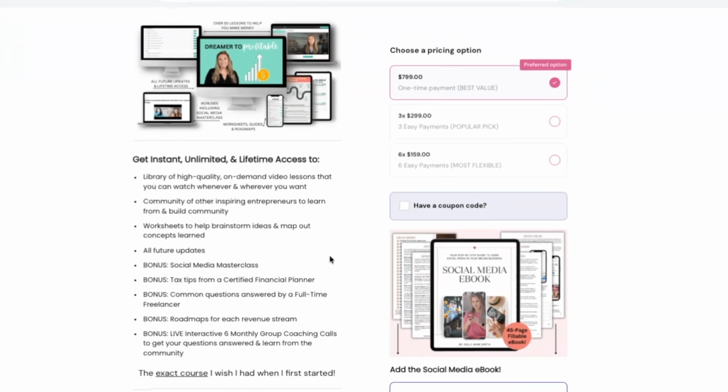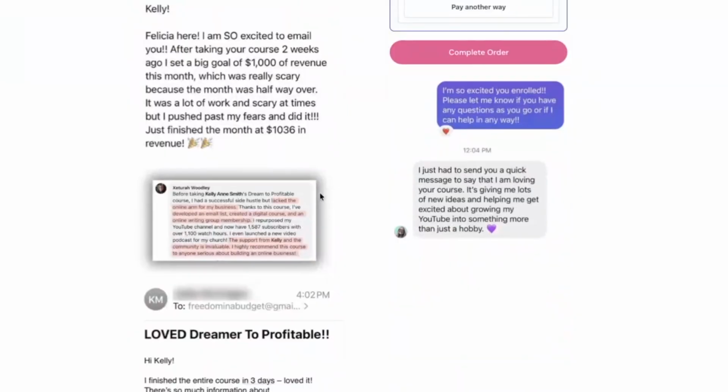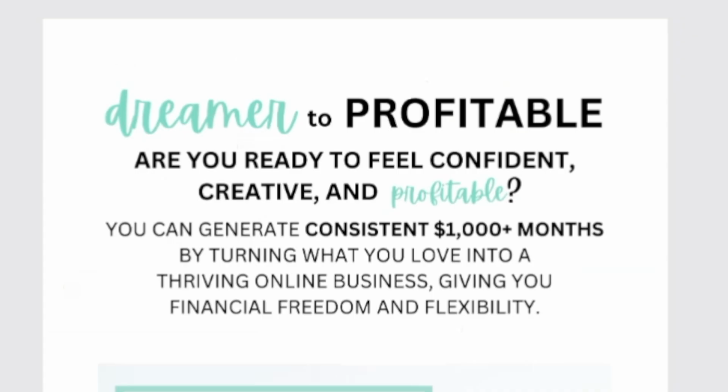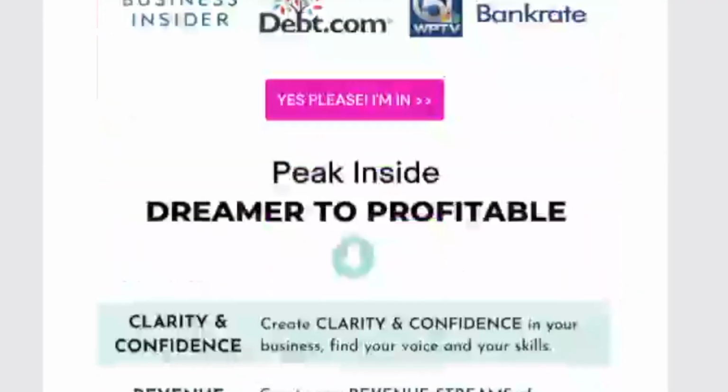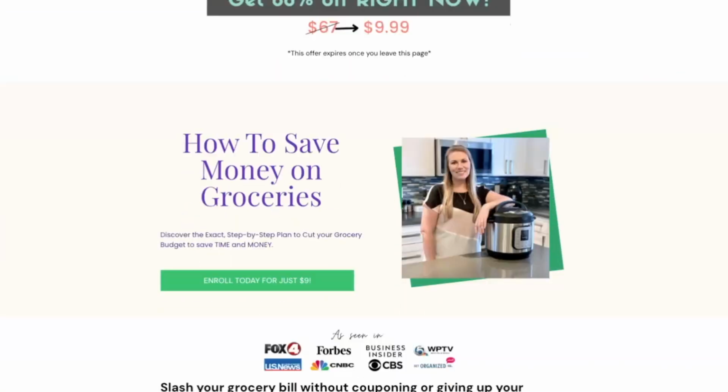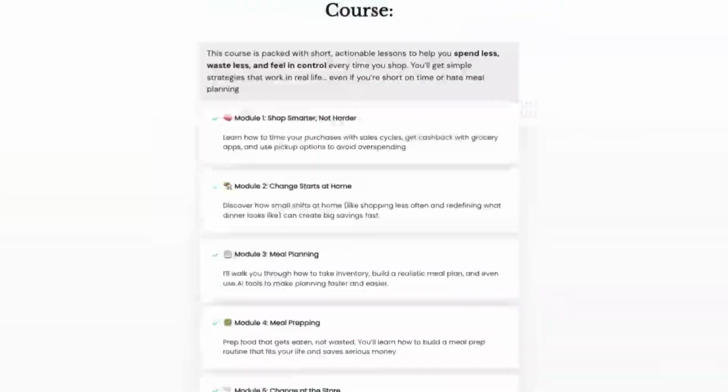And I have a super easy checkout one that is just very straightforward. I also have a more in-depth sales page, and this is all built right in ThriveCart. I also have a tripwire with ThriveCart that is so easy to use and set up as well.